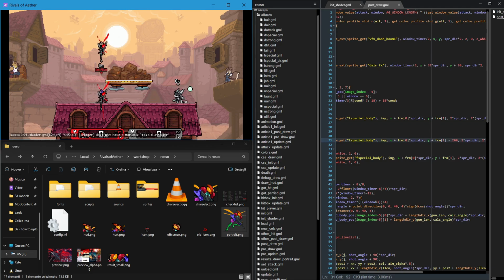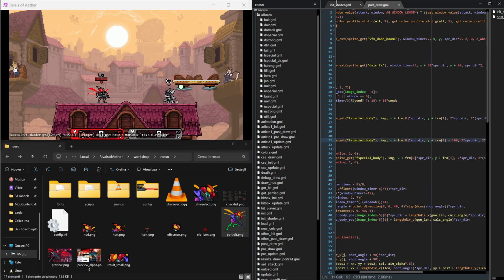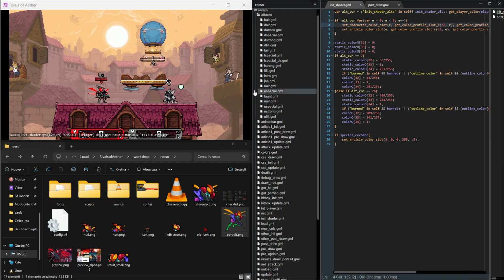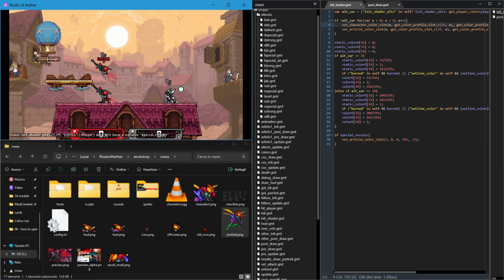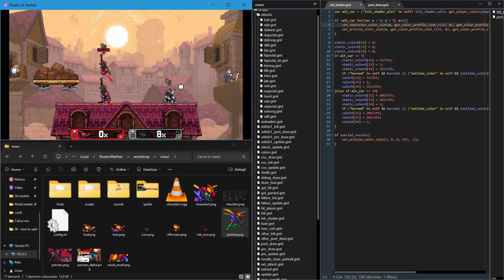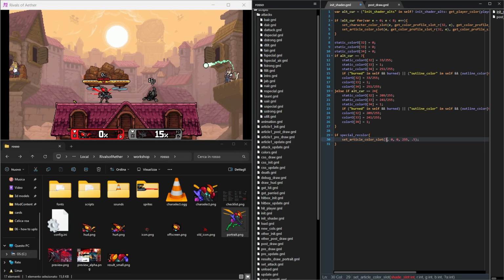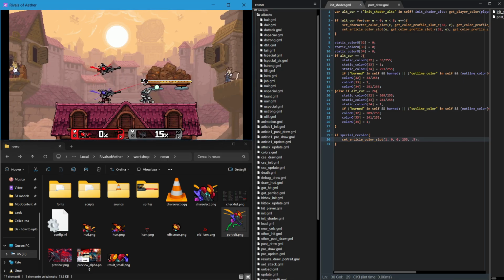So you can see now that the... Oh yeah, I didn't reset the alpha. Hold on. Also 200 is too much. Let's do 100. So here in the article slot, set this to 1. So you can see the body is drawn normally above, and below it has the shoulders be blue and semi-transparent, like we did. If I set this to 1, it should recolor the eyes instead. Yeah, eyes and wings.